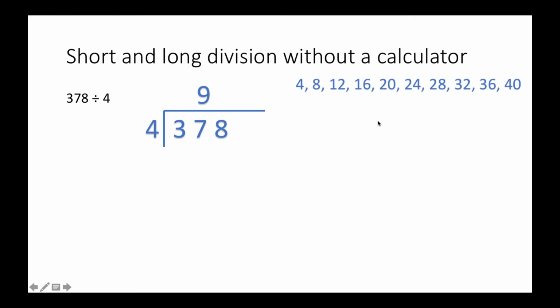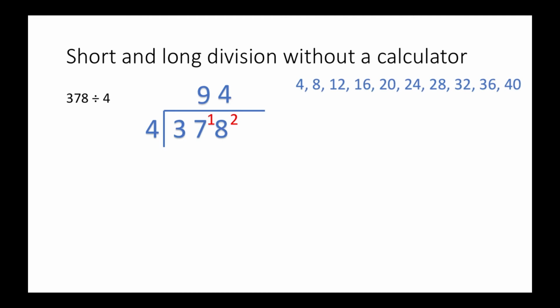Now the difference, remember, is your remainder. So the difference between 36 and 37 is 1. So I'm going to put my remainder 1 just there. Looking at my times table again, the closest I can get to 18 is 16, and that's 1, 2, 3, 4. So I'm going to put 4 there, but from 16 up to 18, there's 2 left. Now I've got a 2 remainder, but I've got no numbers left.